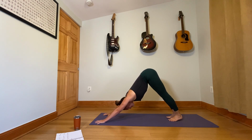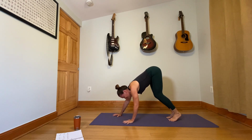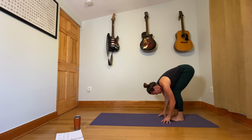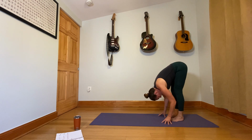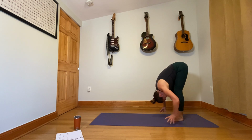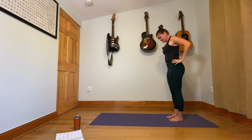From down dog, bend your knees and walk your hands back to your feet so you're at the end of your sticky mat. Keeping all 10 fingers on the ground, make your legs as straight as you can in a standing forward fold here, Uttanasana. And then bring your hands to your hips, point your elbows to the sky, press down into your feet and come all the way up to standing.